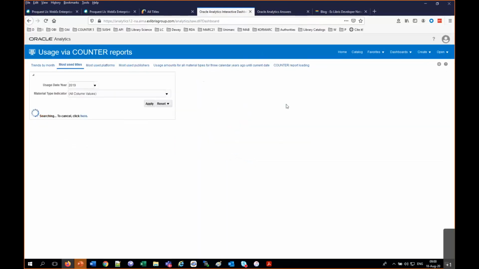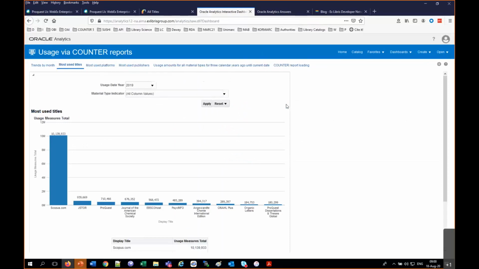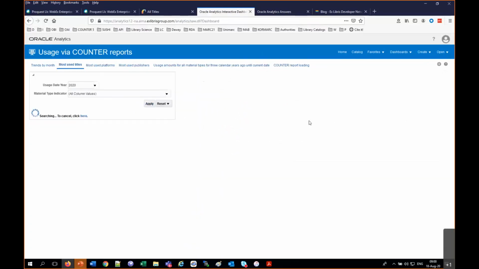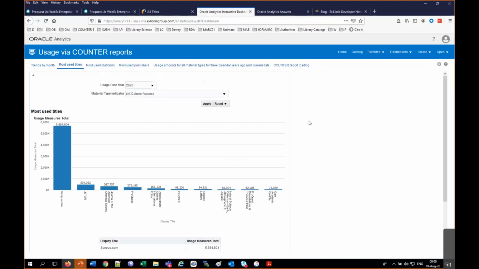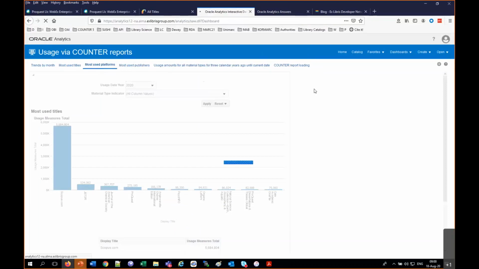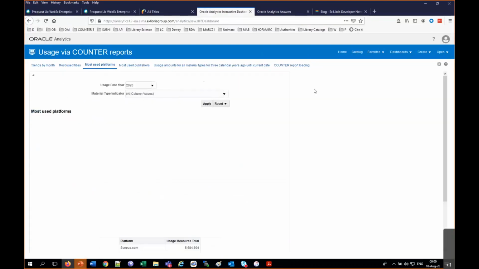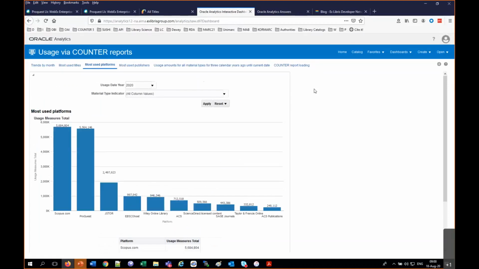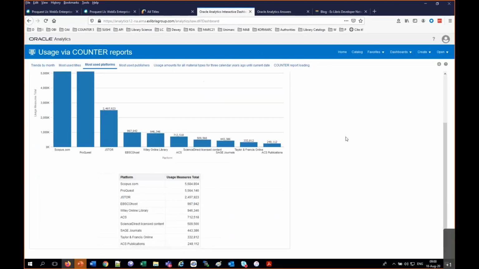Apply. So here, for example, I'm getting the most used titles. I'll change this to 2020. Thank you for letting me know that. Okay. Right, because if I'm in release 5, it's primarily going to be 2020. There we go. Okay, most used platforms. Again, this is pure usage straight from the counter reports with nothing related specifically to cost. Because here we don't have the cost. We're only taking it from the counter reports.